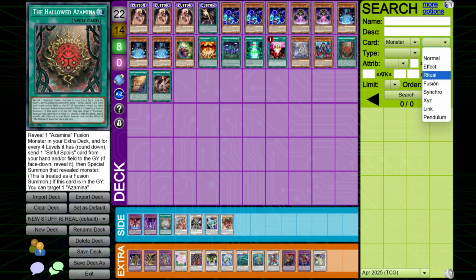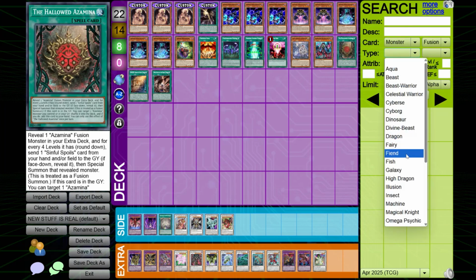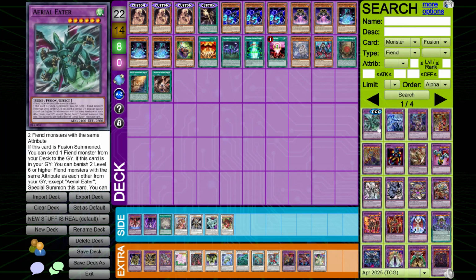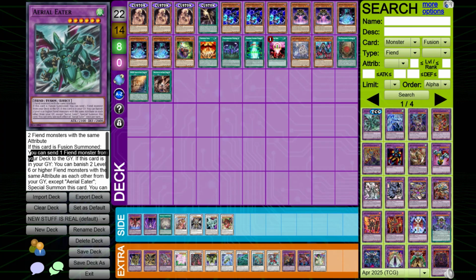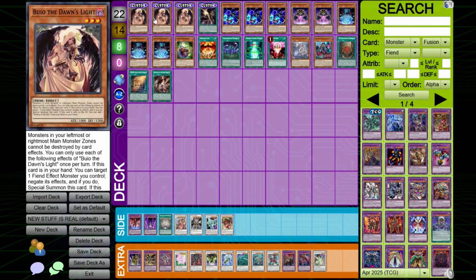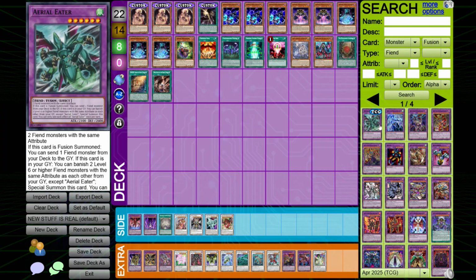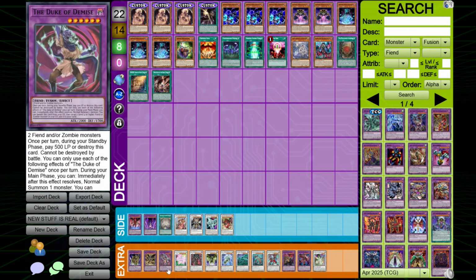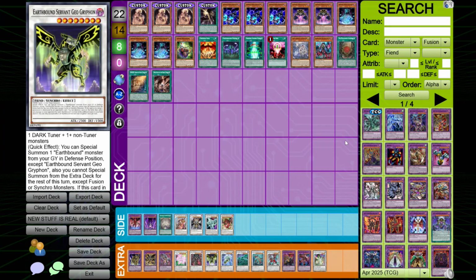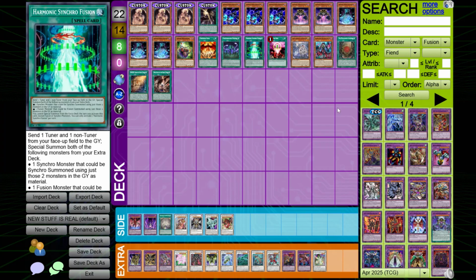I don't remember other funny fusions I looked at earlier. Oh yeah, Aerial Eater can maybe do something, but I don't think so. The revive effect doesn't matter, but the foolish effect could do something. I don't know. I need to think about it more. Buio is a dark, so a dark fiend, just like your Earthbounds. So this is as free as Duke Demise. It's just not as good as a Harmonic Synchro Fusion target.